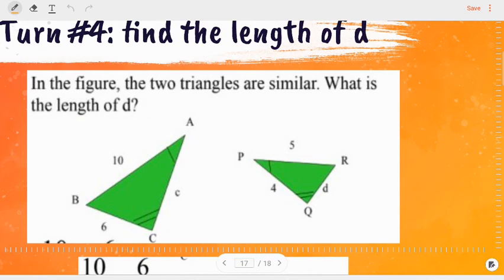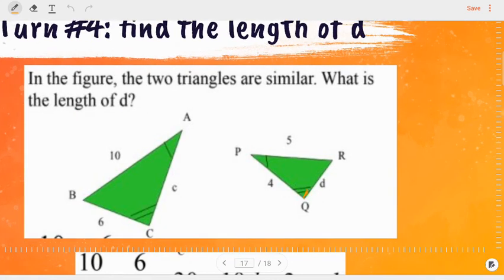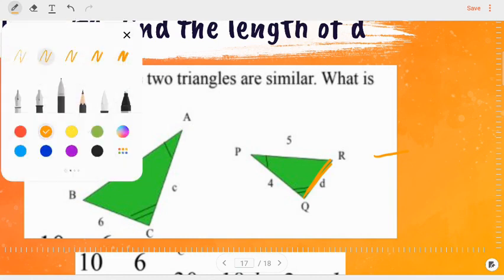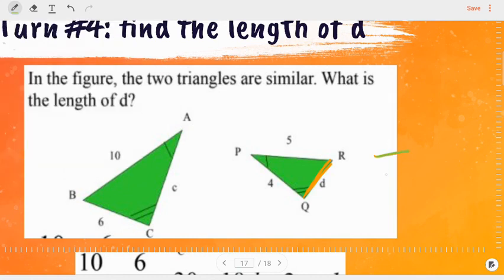Well, I'm going to set up a similar proportion, except I need to make sure I include D this time. So D, and might as well just start with that proportion. If I want to include D, and I got to choose a different color, otherwise you won't be able to see it. D for my small triangle, and you'll notice that this time I put it on top. It doesn't matter what order you put your numbers as long as you go in the same order. So because I started with the small triangle, it's going to be on top. So small on top.